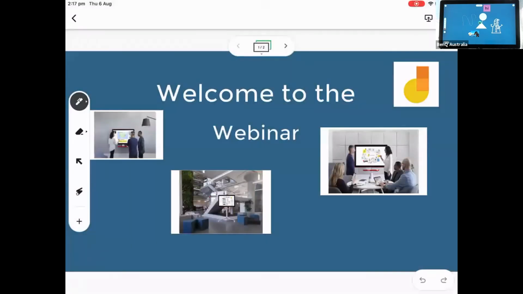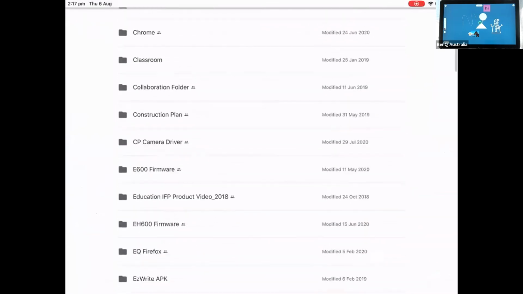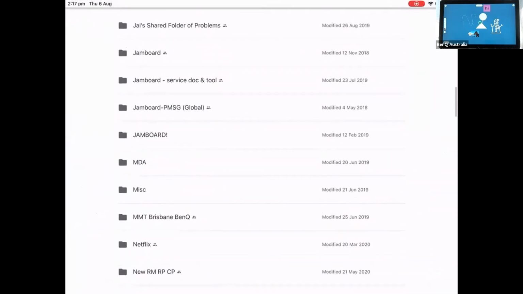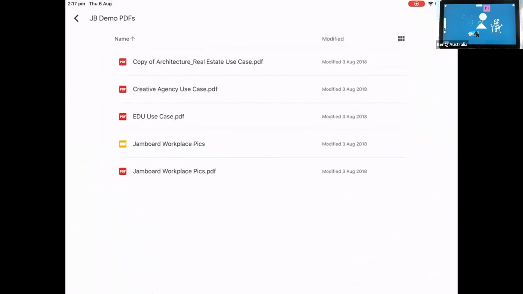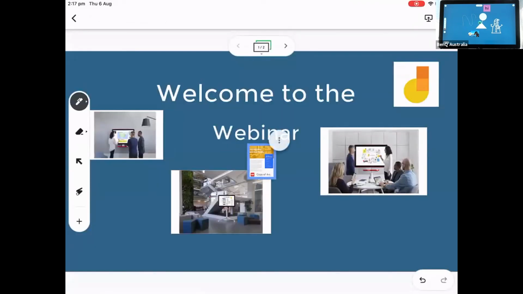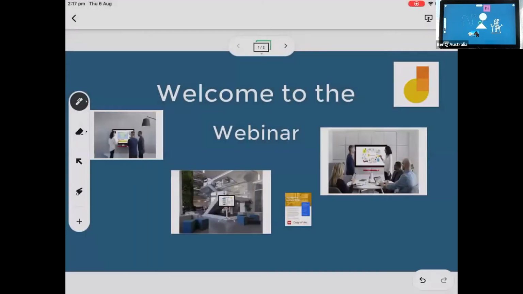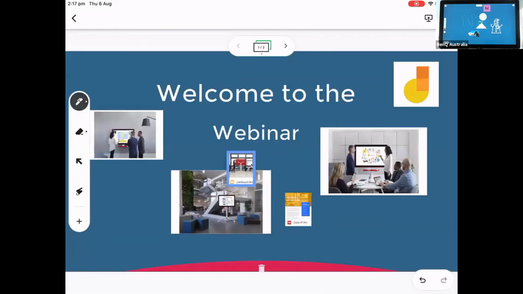And so if I select Drive content, this is going to open up my own Google Drive, obviously, and I'm just able to scroll down and see my whole entire drive. I'm going to jump into a folder here. And this will have a couple of documents that I want to add to this jam session. So I might take this first PDF, for instance, and that's going to pop up and you can see it there. And remembering, we're still looking at my iPad here. And then I might want to add something else from that drive. So I might want to add a slide deck, for instance. And so I'll pop that up there.